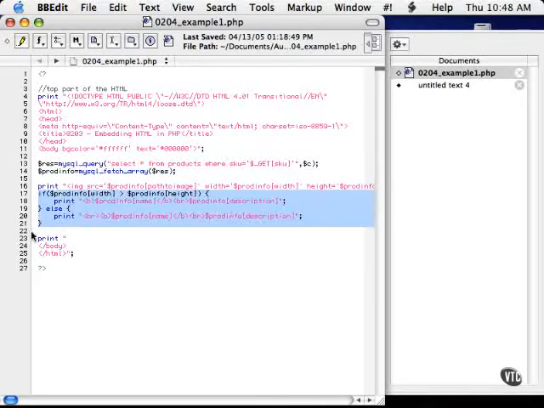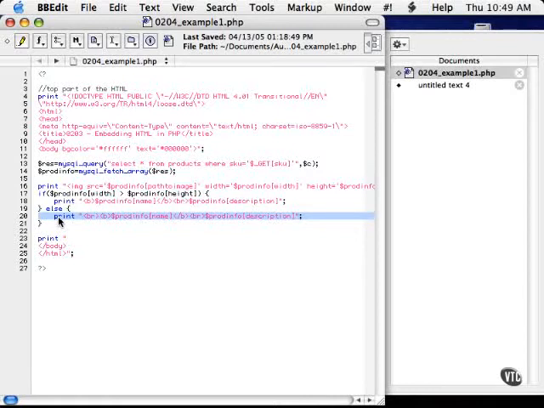Next, we hit a statement that will print out different information depending on whether the width is greater than the height in the image or not. The important thing to notice here is how the HTML is embedded within the PHP tags, specifically within the print tags. The print statement will get interpreted, and that HTML will get passed back to the web server, which will then send that along to the web browser, where it is then interpreted by your web browser and shown to you as an HTML document.